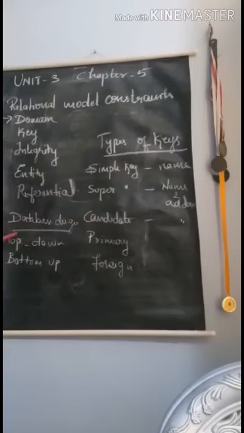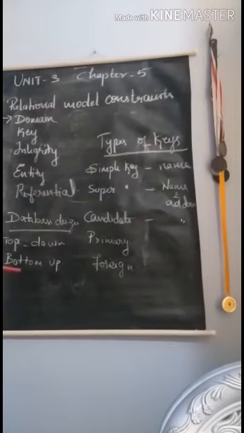Next, we are going to see database design. There are two different designs, very basic. One is from top to bottom, which we call top-down design, and bottom to up, which we call bottom-up design. Top-down design is a method that starts from the general and moves to the specific, like how you solve a problem: from the top you solve and simplify, and you get one answer. That we call a top-down model. The bottom-up model begins with the specific details and then moves up to the general. So these are the three different topics.